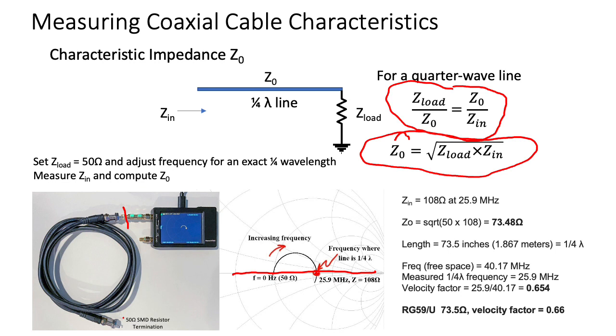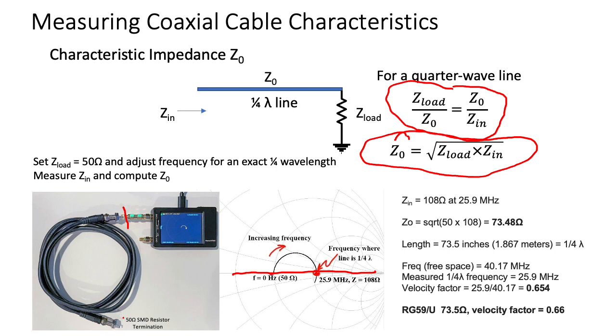It'll do the same thing at a half a wavelength. It'll go back to this portion here. Another 3/4 of a wavelength, it'll again pass through this point on the right. But at a quarter wavelength, we'll notice that there's a transition where it turns into a pure resistive load. And at that point, we know we have a quarter wavelength.